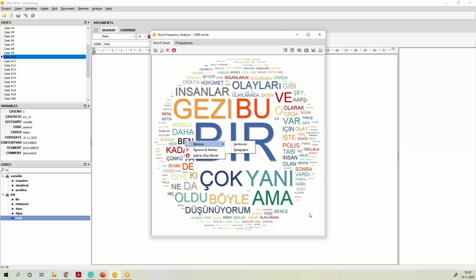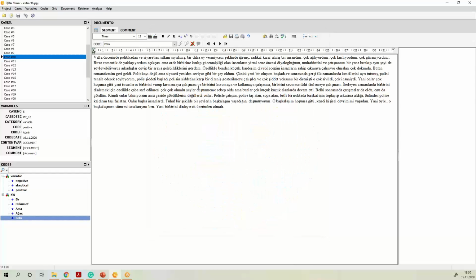What else? Is it only this? Yeah, this, and not only this, of course. There are some unique functions that make QDA Miner very helpful. For example, I can go back to the retrieve, and there are several options. Text retrieval, where I might write myself which words I want to search for. Or what is nice here is that it gives it to me automatically.